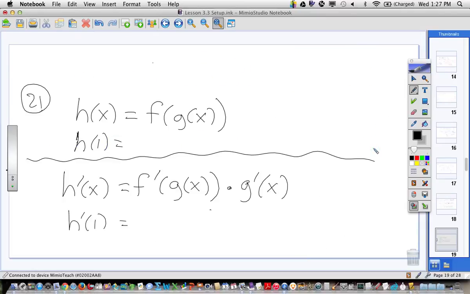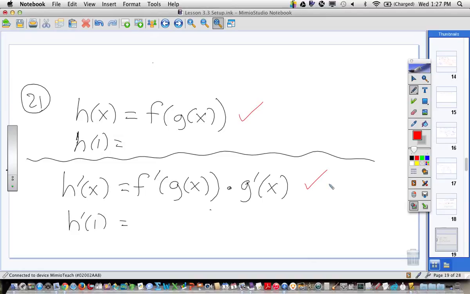All right, let's move on here. I want to talk about 21 just briefly. We were talking about this. This is the one with the table. Now, on the table, they tell you that h, and again, some of you are having trouble with some of these because you're just not writing enough stuff down, I think.